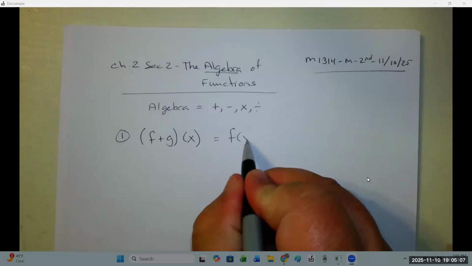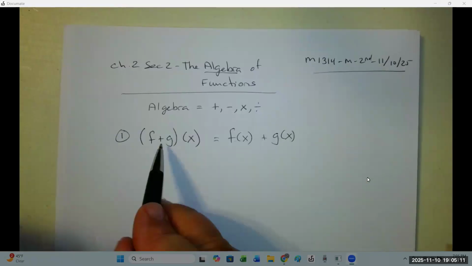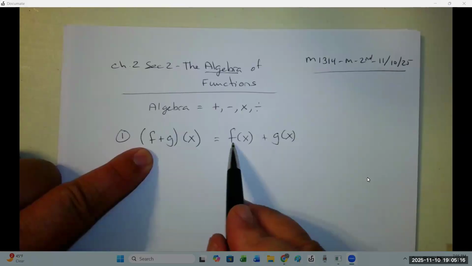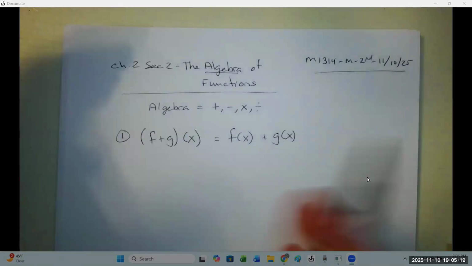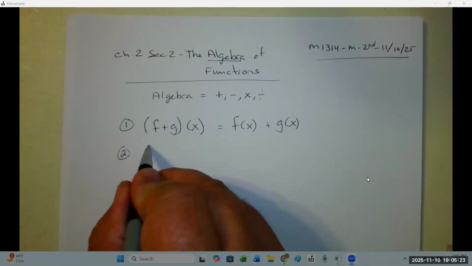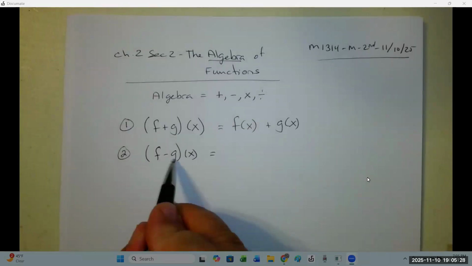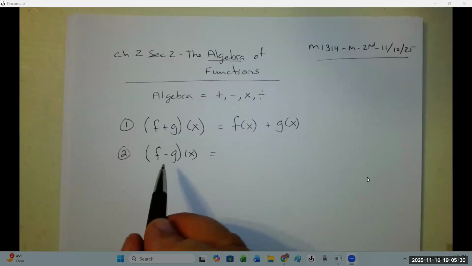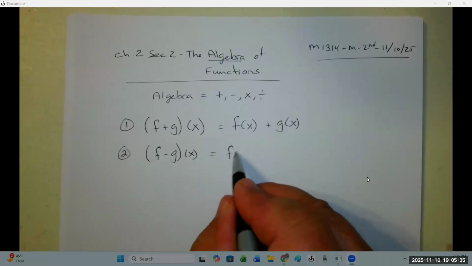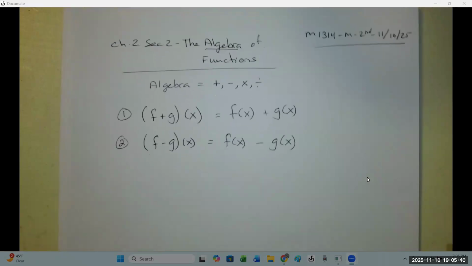what this means is I can take the two functions, I can either add them together first and then put x in there, or I can take the functions as they are and then combine like terms. Likewise, the next one. I can either take the function equations first, subtract them, and then put my value for x in there, or I can find the values and then subtract the values independently.